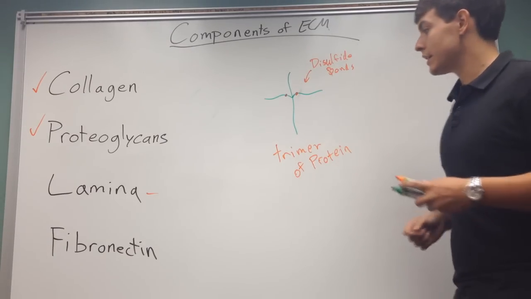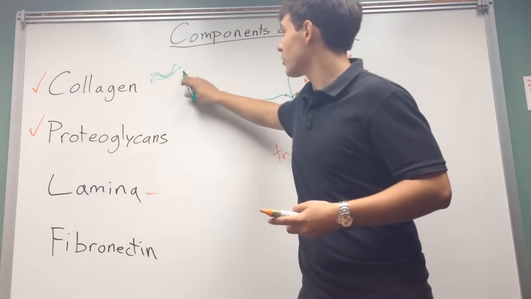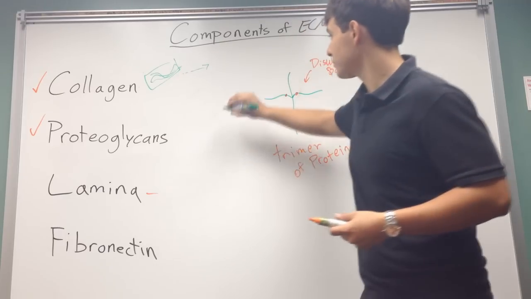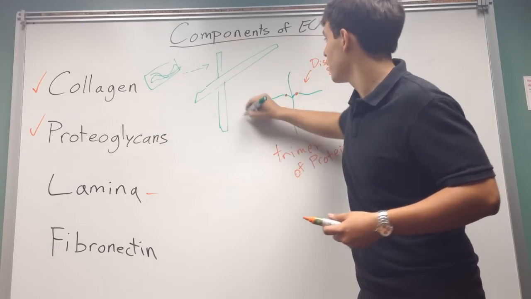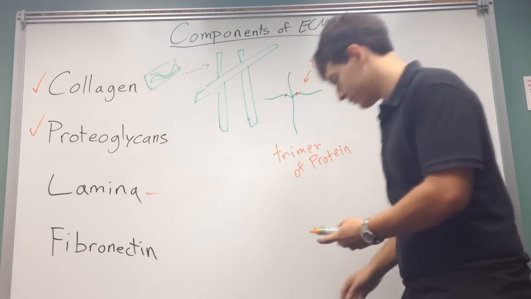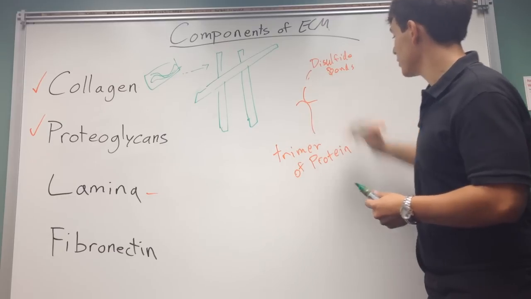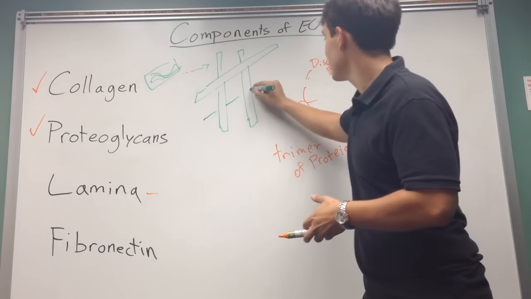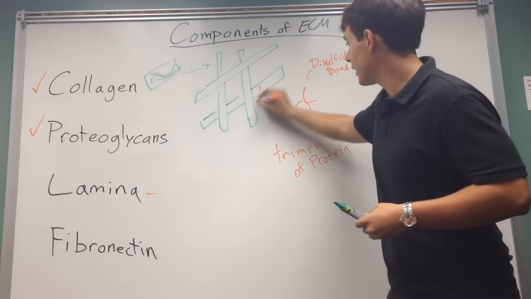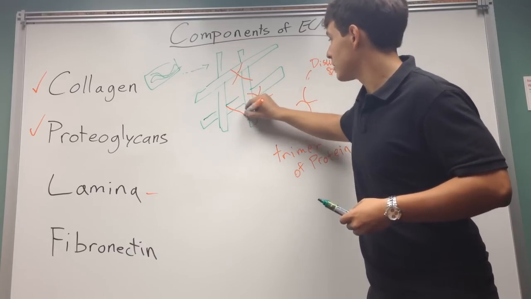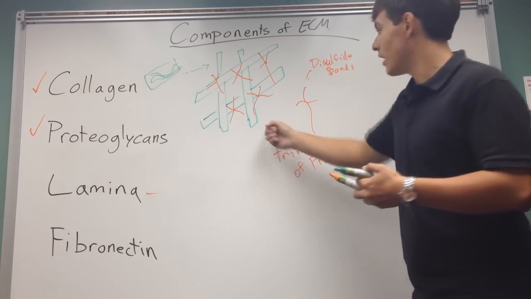And what it can do is interact really well with collagen. So collagen, as we said earlier, is a trimer. And if we were to look at that a little larger, we can imagine these huge strands of collagen that form this great lattice network that the cells can sit on in the extracellular matrix. And so, let's change the color of this laminin real quick to orange. What can happen when we have this collagen making these huge strands, adding a resistant force and strength, is laminin will come in and bind in between it and with it, creating all these cross bonds and double bonds and triple whatever bonds, doesn't matter. But it could come in and continue to make a lattice structure.